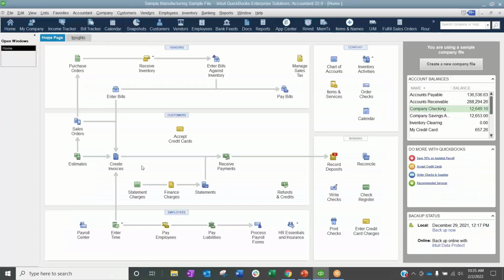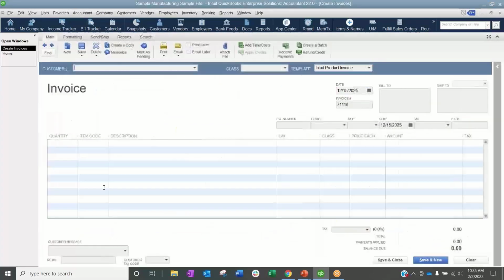That is a list in the system. When we go into a transaction, like an invoice, I do not have the ability on this transaction to edit the chart of accounts. The only time I might have the ability to edit the chart of account, because you have to put an item, right? And so the chart of accounts is set up at the item level, not at the transaction level.